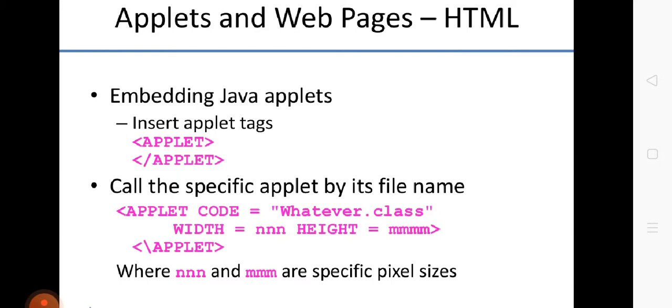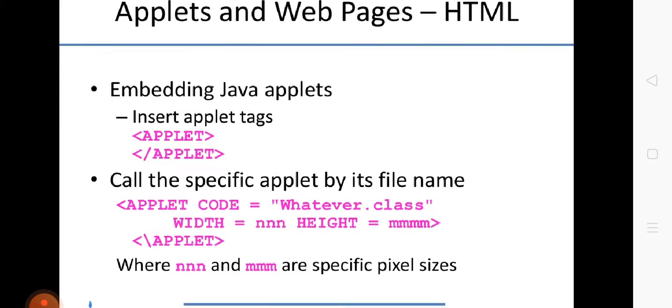You will have your applet in this file, and you have already stored it with the .class extension. And we will show the width and height of this applet as well. So here n and m will represent a certain pixel size for that applet.